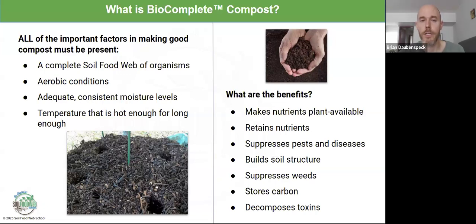In terms of building soil structure, Katerina mentioned that the microaggregates are formed by the bacteria and the fungi, and those lead into macroaggregates, and those aggregates form soil structure, which allows the penetration of air, water, plant roots. This system with this biology is also able to suppress weeds. When you have a bacterially dominated system in a conventional agricultural system, your nitrogen cycle is mostly putting out nitrate. Your low-level plants love nitrate. What we consider weeds love nitrate. So you're basically selecting and voting for weeds to come about.